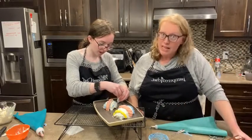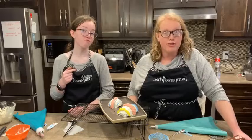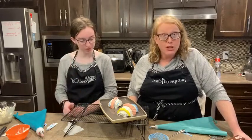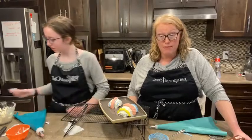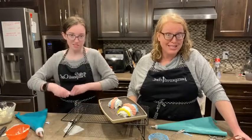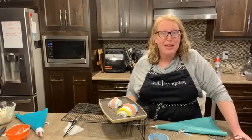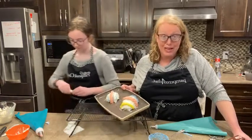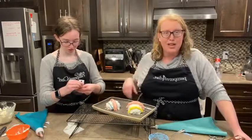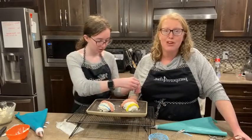Tomorrow night and Thursday night we're gonna do other Easter treats. One of them is Rice Krispie treats, and one is Haystack-type treats. So tomorrow and Thursday, you can join us at the same time. I would love for you to share if you make something like this with your kids - send me a message and I'm happy to show you anything.